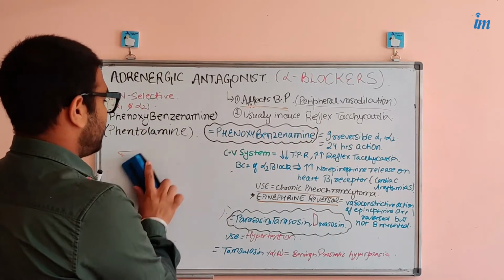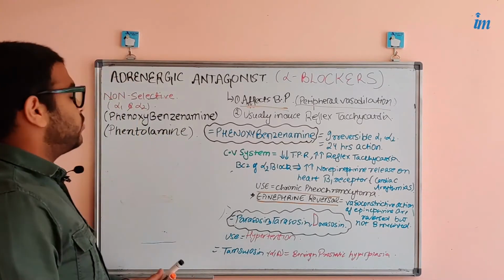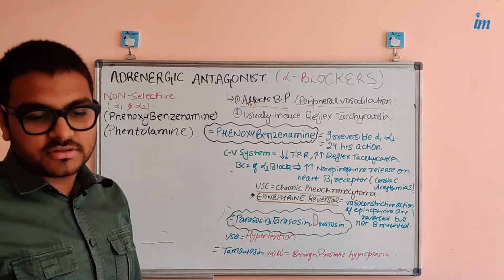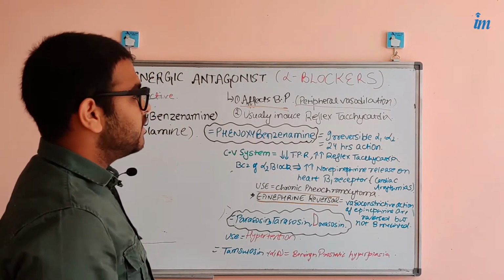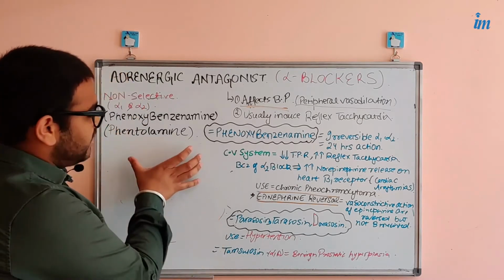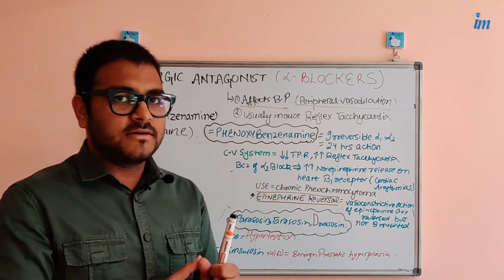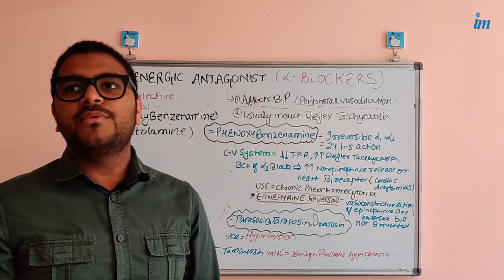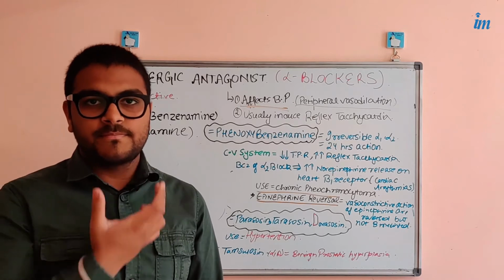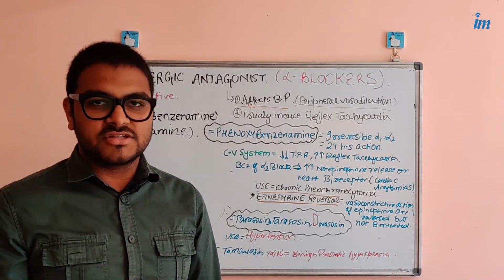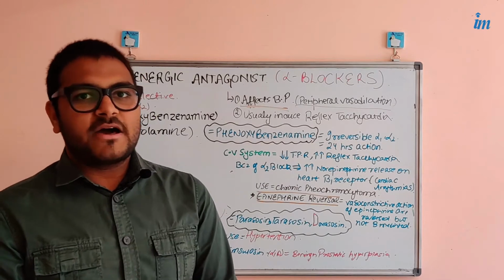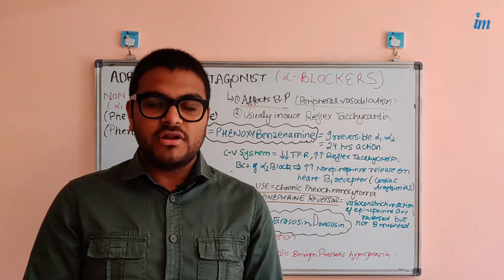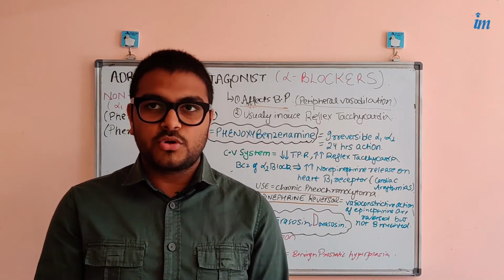Okay, so phenoxybenzamine, because it is also an alpha 1 blocker, will produce what? A rapid fall in the blood pressure. Yes, so a fall in the blood pressure will be there. And what happens is that we have dilated the peripheral blood vessels, the blood pressure in all your peripheral blood vessels has rapidly decreased, and we know we have the baroreceptors here in your neck region, the carotid sinuses. The baroreceptor senses that there is a rapid fall in the blood pressure in your blood vessels, so what will it cause?